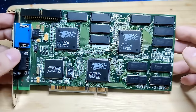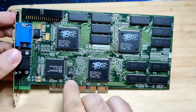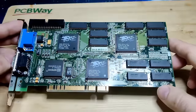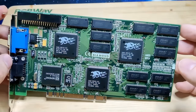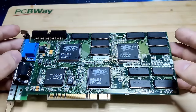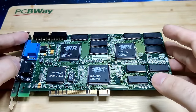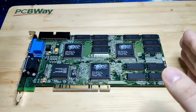I could have gone ahead and replaced all the memory chips and maybe replace the DAC or the 8-bit buffer here. Or as the last possibility, replace the 3DFX chip. But I told some of you in the comments, and I also mentioned it in my last video, that I'm waiting for something from a viewer, which will make debugging 3DFX cards a lot easier. And I don't know if it will work, but I have a feeling that this tool, so it's a software, is going to revolutionize how we are going to debug 3DFX cards in the future.